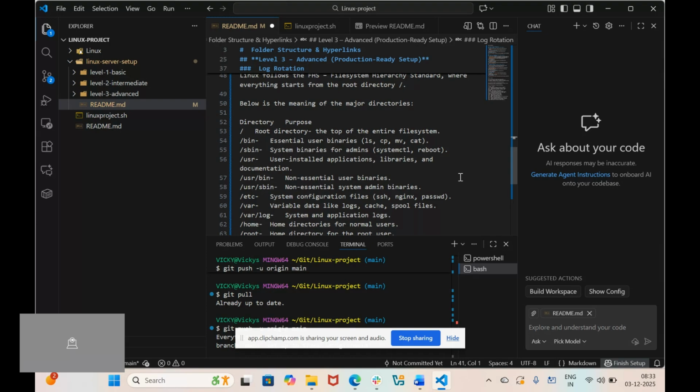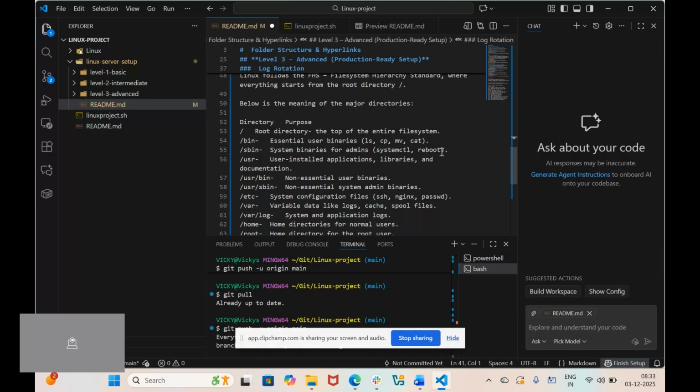That is followed by sbin, the system binaries. What are system binaries? For example, if I want to install an application such as Nginx, Java, or Apache Tomcat, we use commands such as systemctl, reboot, etc. That is followed by usr/bin, usr/sbin, etc.